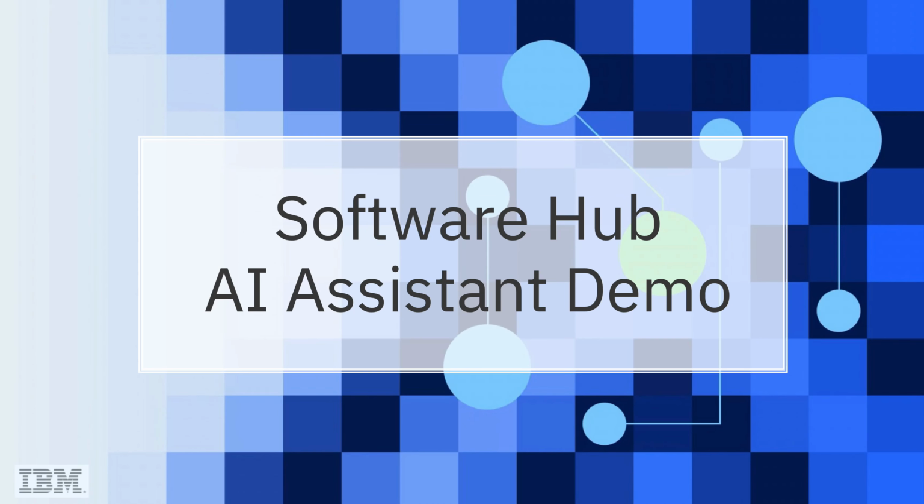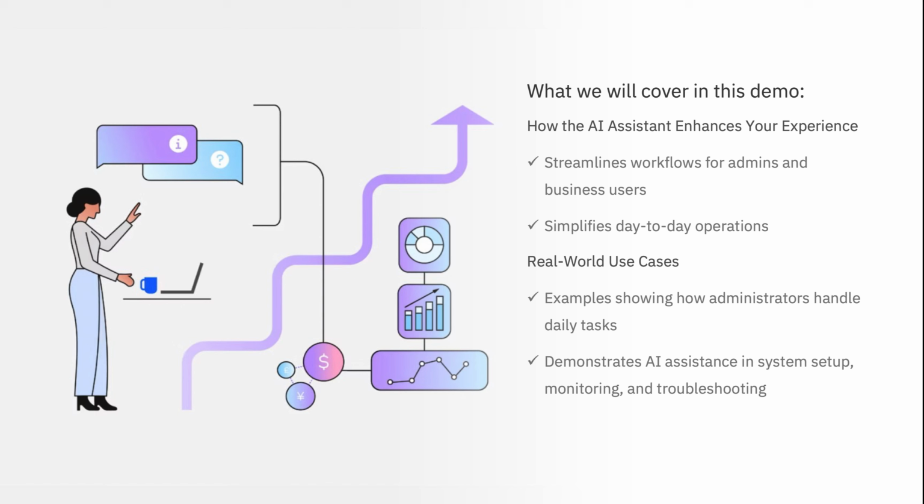In this demo, we'll take a look at how an administrator can use the IBM Software Hub AI Assistant to explore, analyze, and optimize their organization's environment, all through simple natural language commands. In this short demo, I'll walk you through how the AI assistant is designed to enhance your experience and simplify the day-to-day life of an administrator.